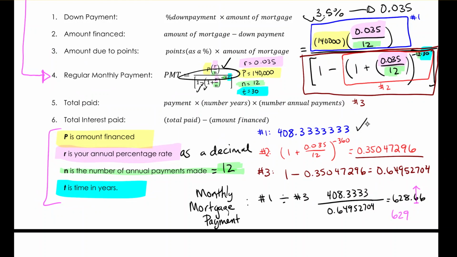See, are you getting what I got for the top? Are you getting what I got for this portion? Then are you correctly saying 1 minus that? Then are you correctly dividing them? Practice that a few times so that you're familiar with how you type it into your calculator, what's the procedure for doing this correctly, 1, 2, 3, 4, and this just outlines how to use this formula in a step-by-step manner. Once you feel confident with that, continue with the rest of the video.